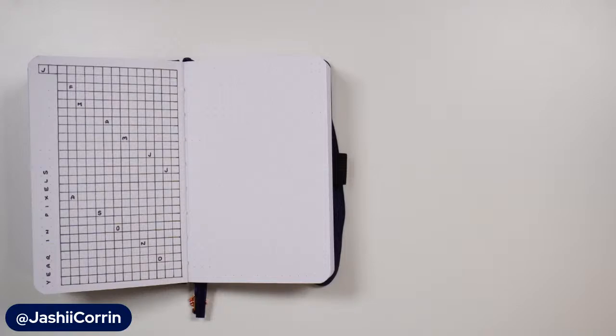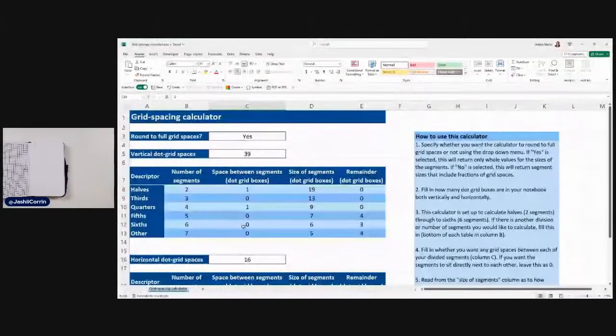Let's go see. We need our calculator. So like we said, we do have 16 across. That's nice and easy. And then vertically, we have 26, so we can put 26 in. We do want there to be rounding to full grid spaces. So this is what we've got. We're going to get rid of that. We don't need a gap. And we'll get rid of that.